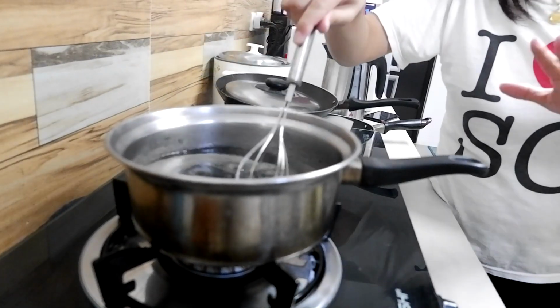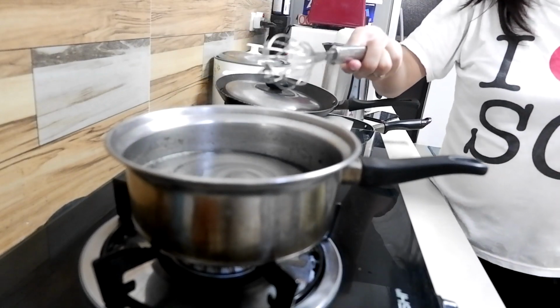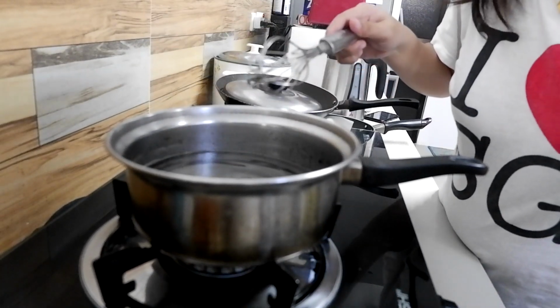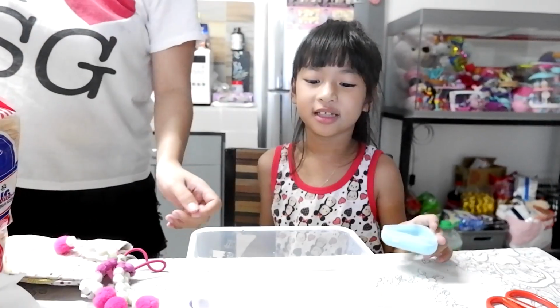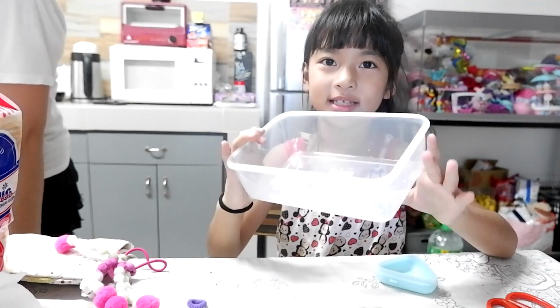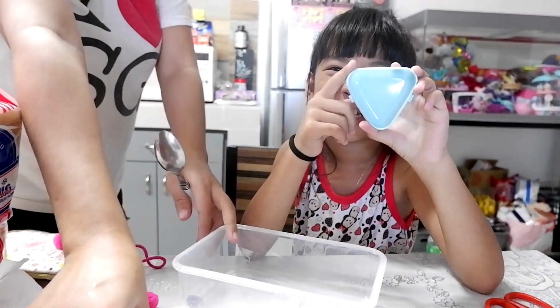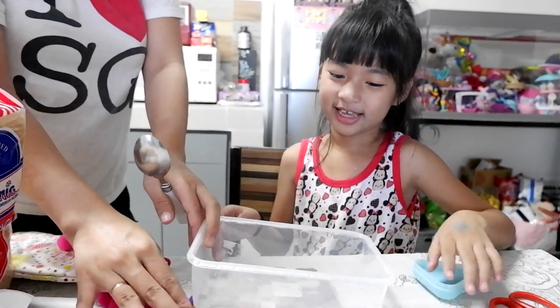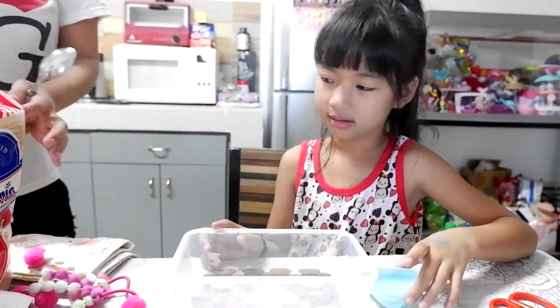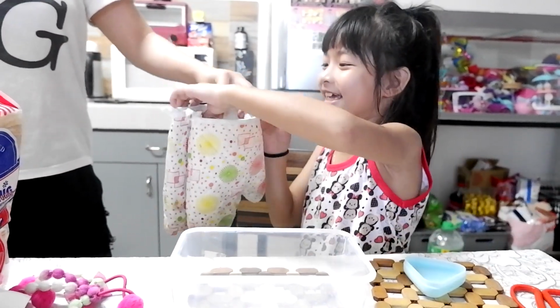So we'll let it cool down, just a bit, and then we'll transfer it into a container. Okay. So these are the molds that we're gonna put it in. This is the big container, and this is for me. Put it here, ha? Alright. Who's gonna pour? You? Yes. Why do you wear this? Yay!